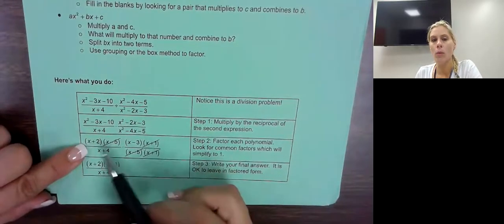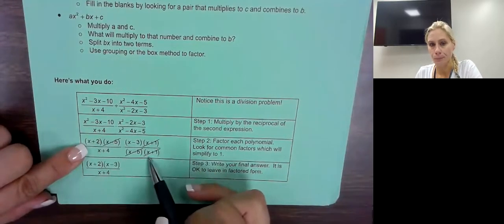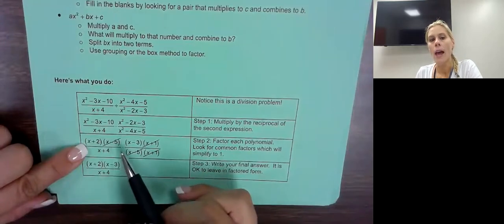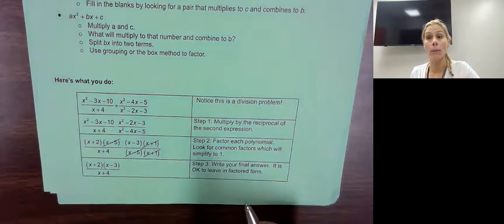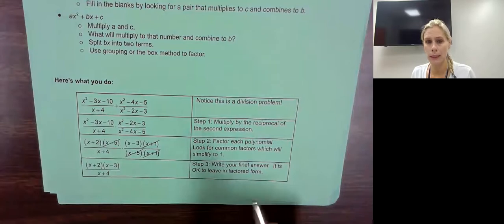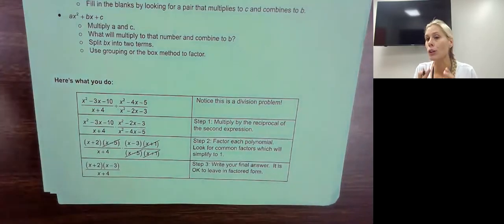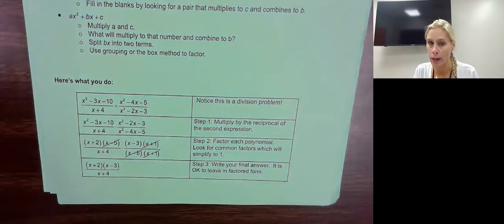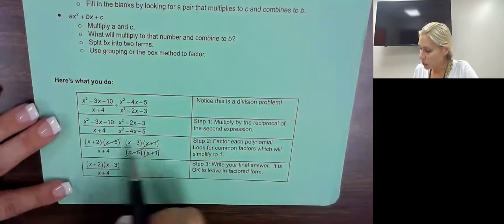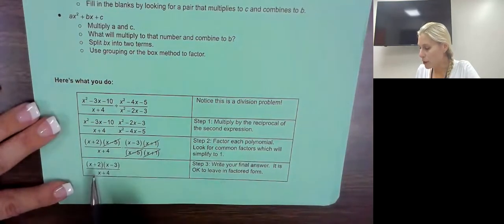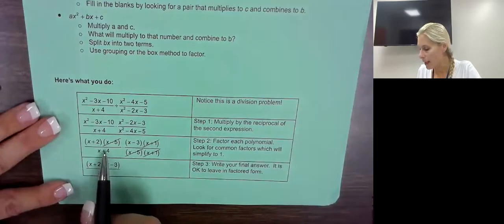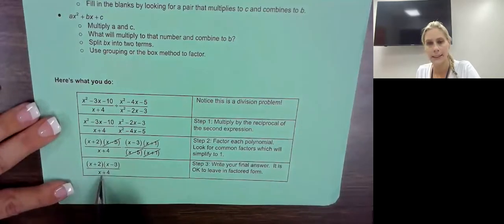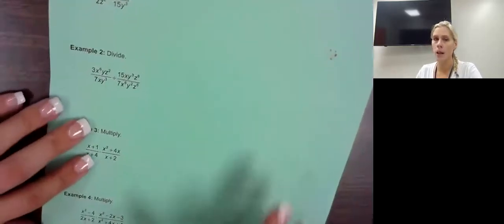Then we see that we need to factor everything. And then we start canceling, and remember, cancel the groups. Those groups are like that brother or sister who never leaves you alone, right? Once we cancel, then whatever is in the numerator stays in the numerator. Whatever is in the denominator stays in the denominator. You do not have to multiply out, just keep it the same. So let's do some work together.